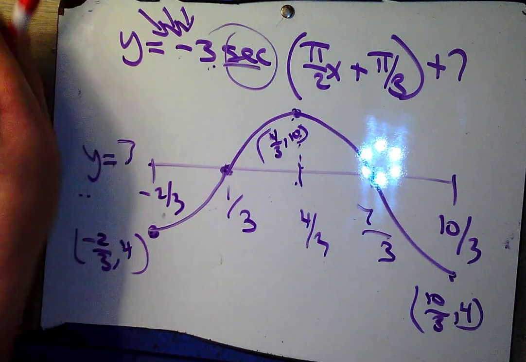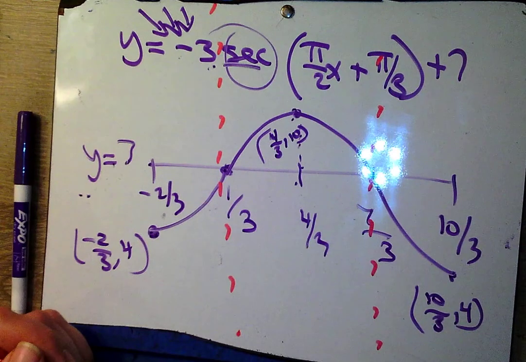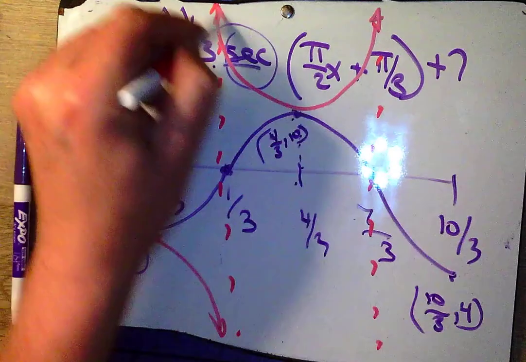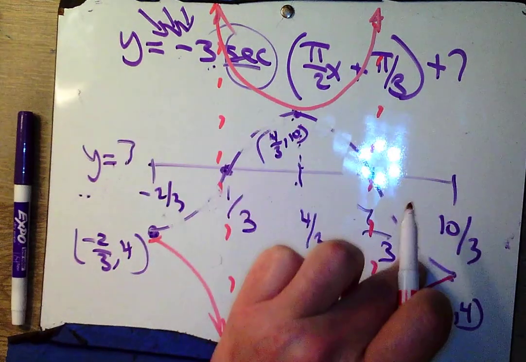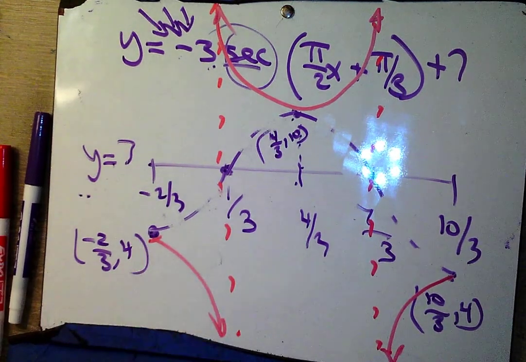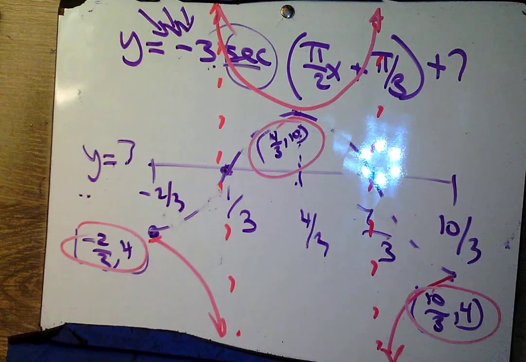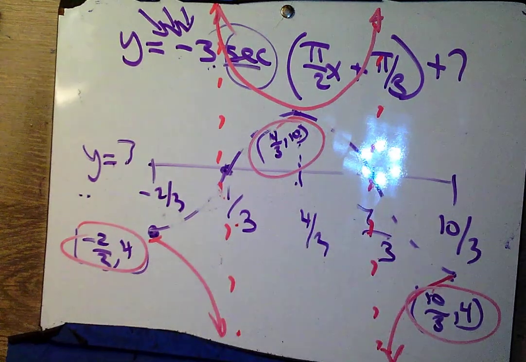But wait, we're supposed to graph secant. So wherever that cosine crosses the sinusoidal axis, we draw in our vertical asymptotes. And finally, we're just doing our little paraboloids. Please, though, either remove this graphing aid or at least make it dotted so that we don't think that the graph is both the red and the purple. The graph of this function is only the red stuff here. Except, don't forget to label those points. So I'll circle them, yes, I would need those as well. And I think knowing that this vertical asymptote is at 1/3 and this one is at 7/3 would be fabulous too.